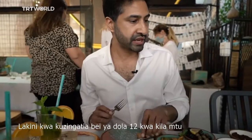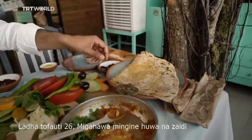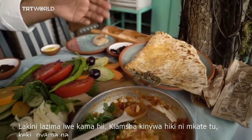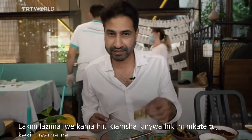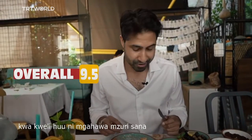Gökhan was eating when we were talking about this, and given that this is $12 a person, we're still waiting for the spinach one. I'll be honest with you, they don't bring this for every single person. They just brought it to us because we're doing a show. They would normally just bring this and you can grab a slice, as I grab a slice of this, and we don't really need all of that. But for $12 a person, I'm going to give this a rating of 9.5. It's a really, really good breakfast.